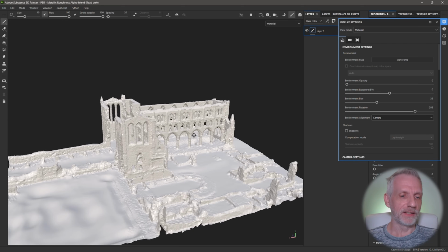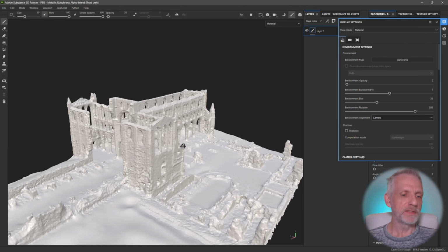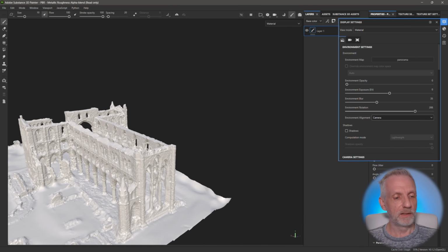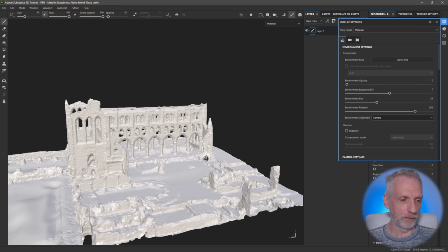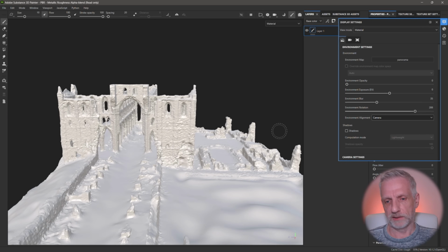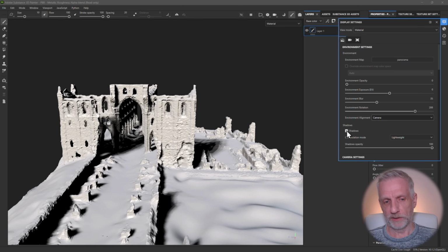There's a related feature that I wanted to just quickly bring to your attention. So this means my textures are going to look exactly the same no matter which part of the model I'm looking at it from. There's a related feature that comes in handy, and that sort of illustrates better what's actually happening. That's the shadows here. You can enable those.